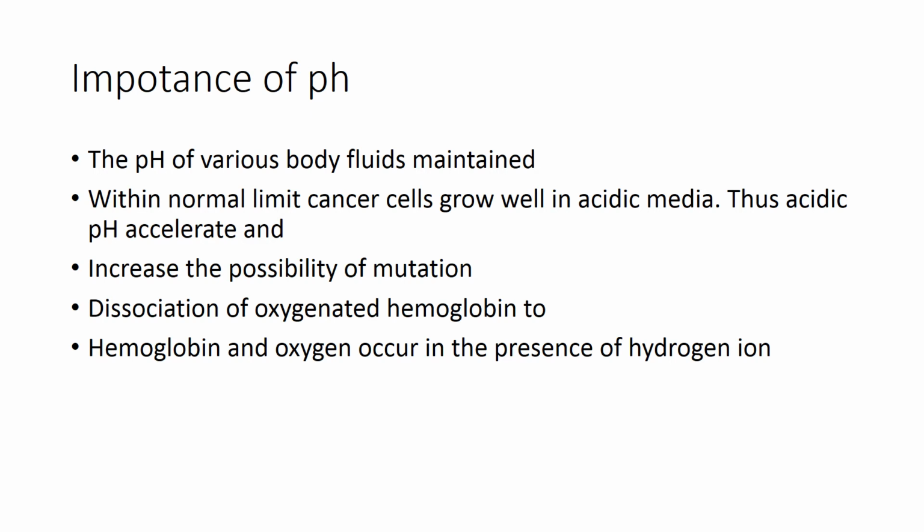So what is the importance of pH? The pH of various body fluids is maintained within normal limits. Cancer cells grow well in acidic media. Thus acidic pH accelerates mutation and the chances of cancer. Dissociation of oxygenated hemoglobin to hemoglobin and oxygen occurs in the presence of hydrogen ion.